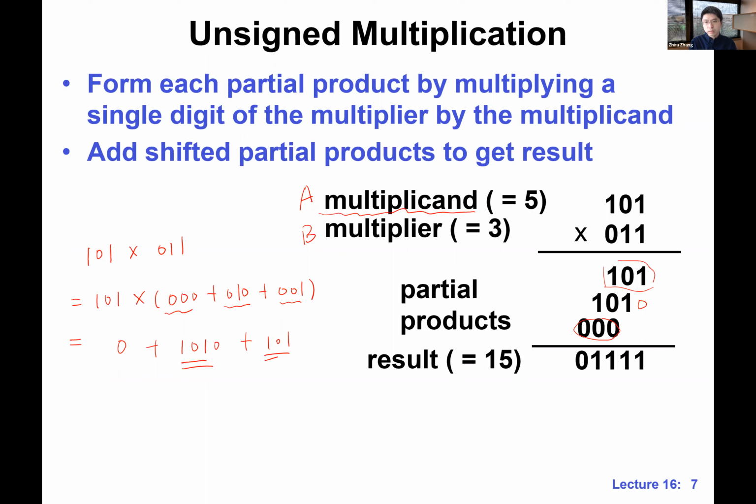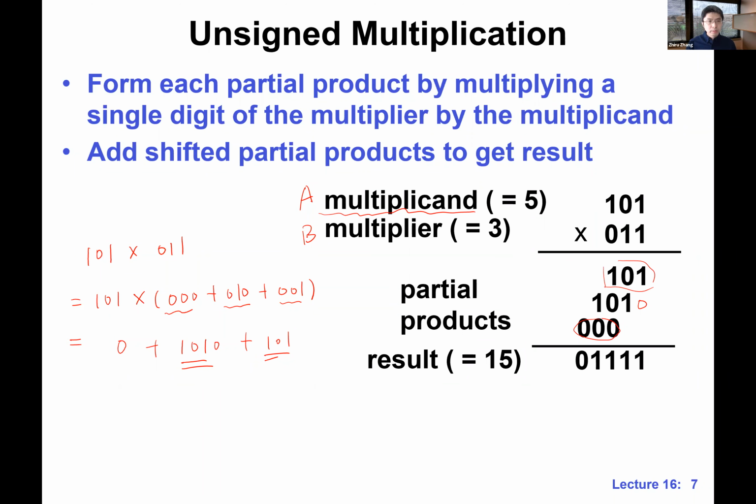And that's something that the software has to take care of, because the software can decompose a wider multiply into a sequence of narrower multiplies. But indeed, when we do multiply, usually we will have to double the bit width. So that's where overflow may happen, if you're not careful.